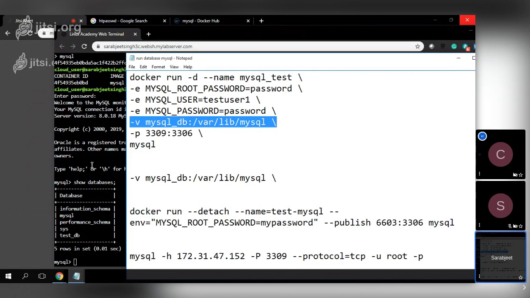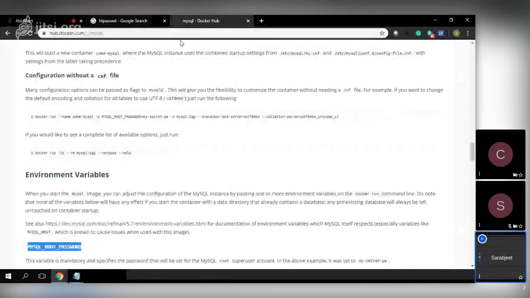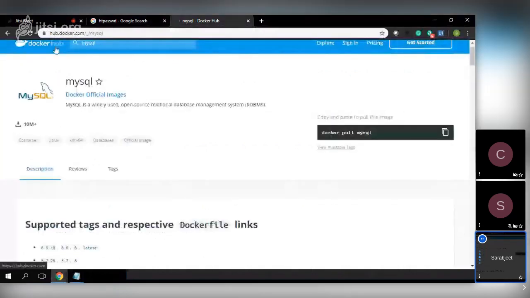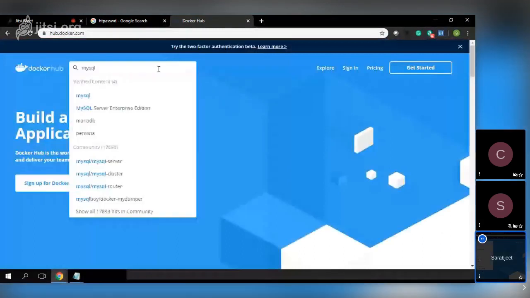So this is to show you how we work with MySQL or other containers or images, because there are not only MySQL images. If you go to Docker Hub, there are many images that you can think of.